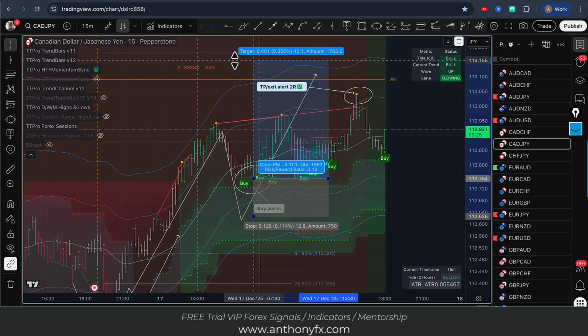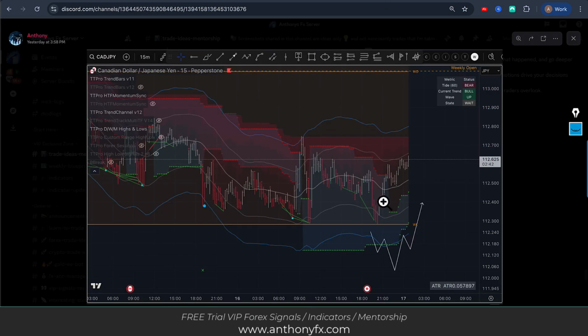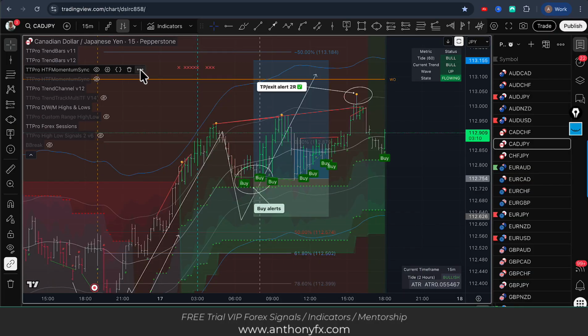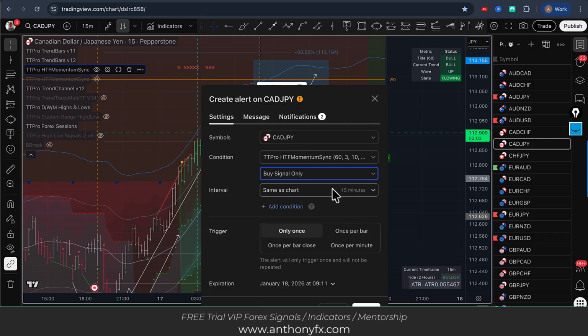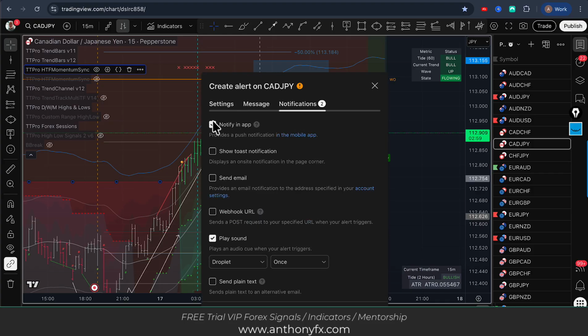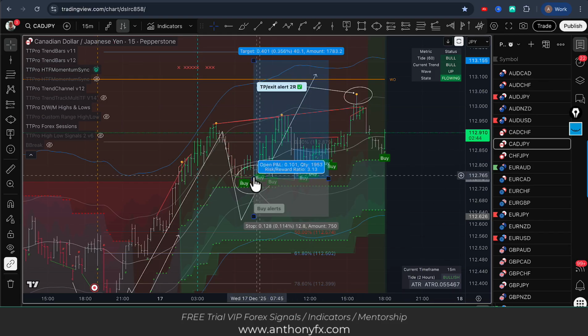Keep it simple, I should say, because we come in here as soon as we post this. You got plenty of time. Okay, when you see it come in, all you need to do is go to this indicator, add alert, and it's a buy alert, buy signal only. Select that once per bar. Let it make some noise in your phone app. Play some sound. Create. I won't do it because it's done and dusted now. And then when it goes off, just come straight in and take that trade right there.